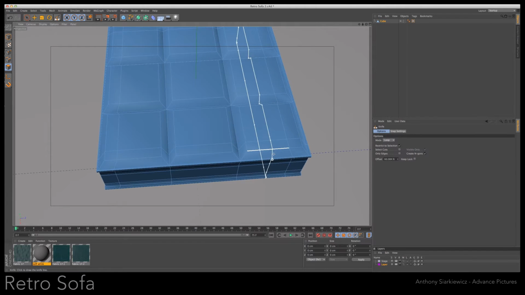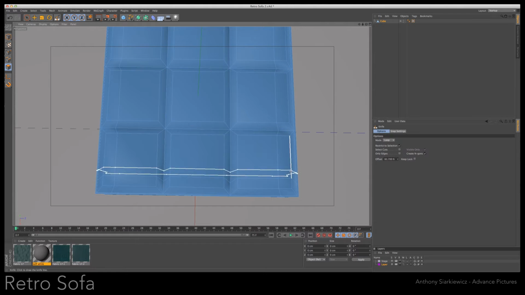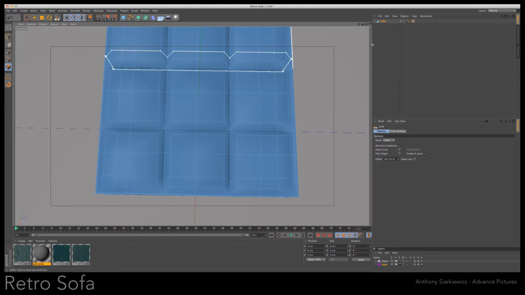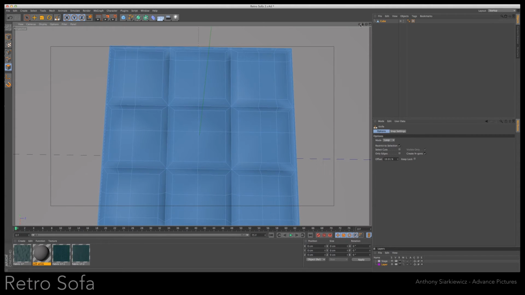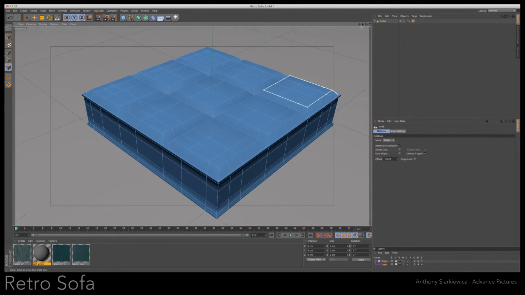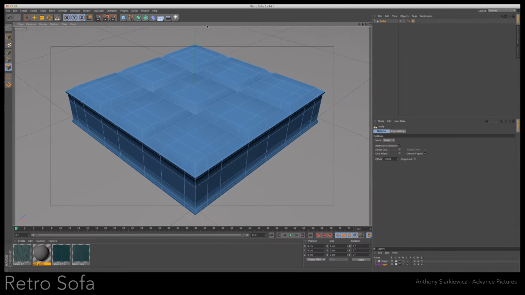And I'm going to go right in more or less the middle of each of these. Here, here, here, and there. Yeah, that I think should be just about enough of that.